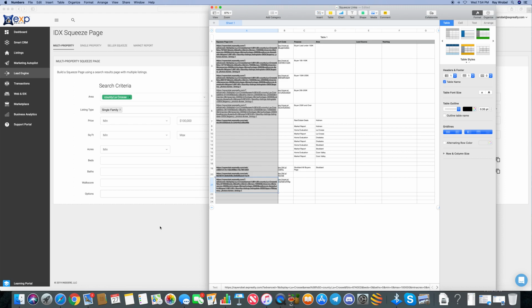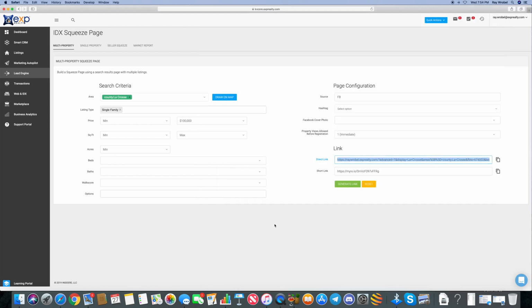Now you can navigate away from the page. It doesn't make any difference. Okay, so now let's go and see what your squeeze page actually looks like for this right here. So what you would do is with this short link, you would take this short link and post this wherever you want. Post it on Facebook, post it on any place that you want to post. Once you get it posted on Facebook, you can copy it. I'm sorry, you can copy over here as well. I'm just used to doing it old school. Once you post it on there, then this is what it will look like.